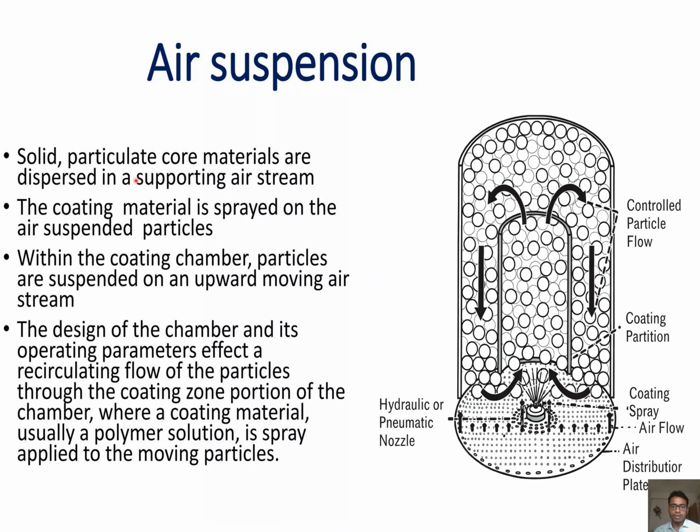So solid particulate core materials are dispersed in a supporting air stream. The coating material is spread on the air suspended particles. Within the coating chamber, particles are suspended on an upward moving air stream. The design of the chamber and its operating parameters affect a recirculating flow of the particles through the coating zone portion of the chamber, where a coating material, usually a polymer solution, is spray applied to the moving particles.